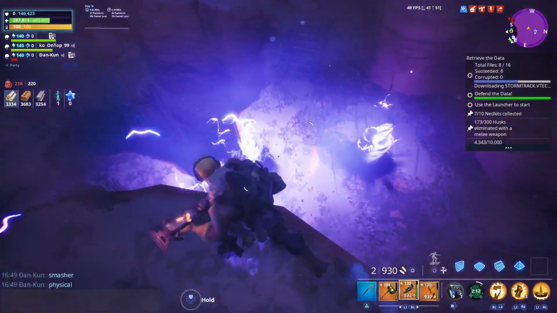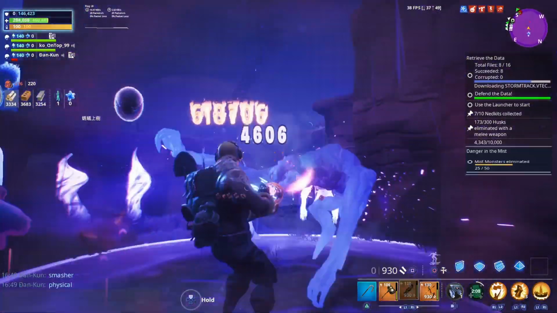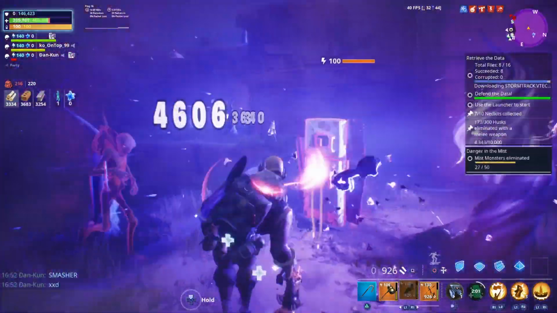Nothing's spawning. Right. I think we should wait till we find something new. Got some enemies here, but... Oh, mist monsters. There we go. Now, I know this last perk was bugged yesterday. It said you can't make bosses dance. Here we go. Right, Husky.